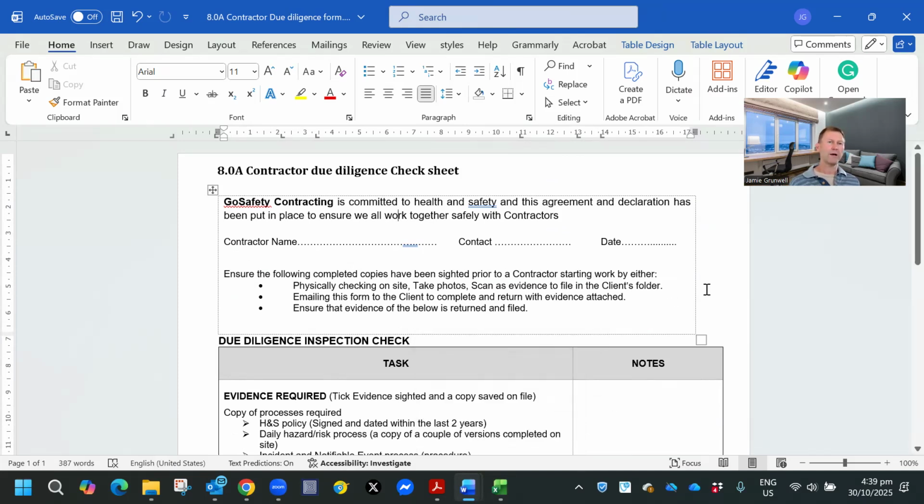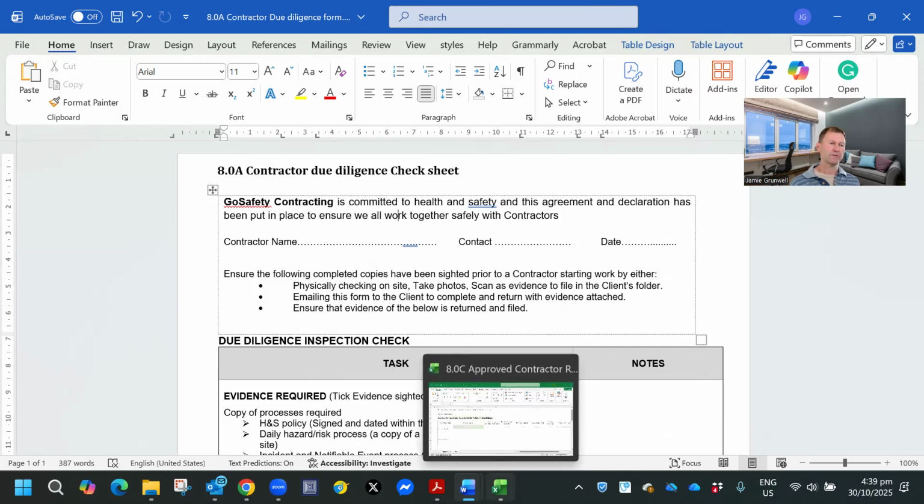Usually I contact payroll and let payroll know that a contractor cannot be paid unless they are in the green. So it's a good way to get around it if you've got a few people working in the business hiring contractors. They have to get them signed off before they start.